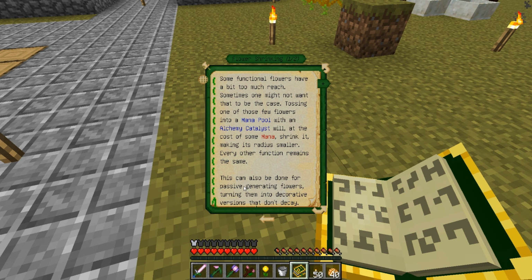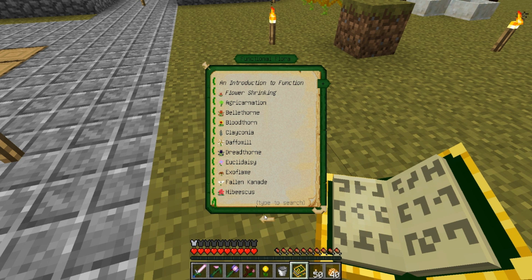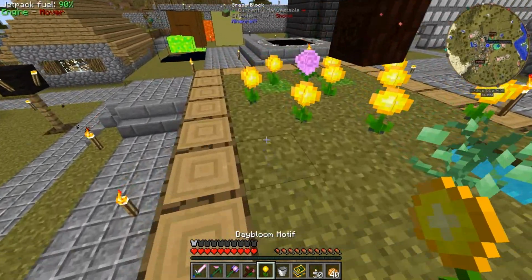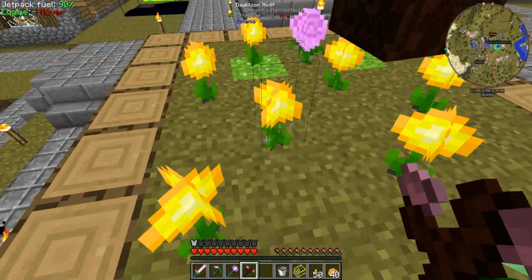Okay, it can also be done for past by turning them into decorative versions that don't decay. Decorative! See, I saw that part, but then I saw the whole thing. It was like, these just shrink it, making the radius smaller. Every other function remains the same. And then don't decay. That's what I saw. Every other function remains the same. Don't decay. Decorative. Because if you notice, I can't. They don't.